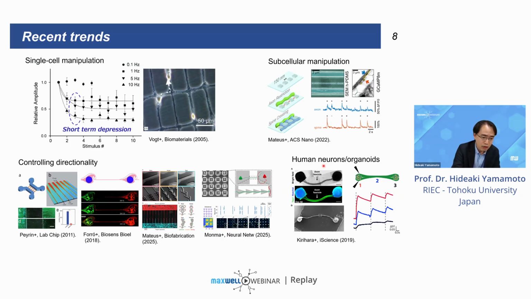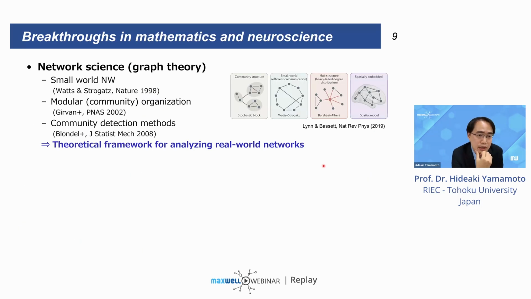And meanwhile, while all this was happening, a number of breakthroughs were made in the surrounding fields that amplified the scientific impact of the cell engineering technology. In my opinion, the most important of all is graph theory in applied mathematics. This is a very old discipline that dates back to Euler, but after the seminal work by Watts and Strogatz in 1998, the field has expanded to provide theoretical frameworks for analyzing complex real-world networks like social networks, the internet, and of course, the brain networks.